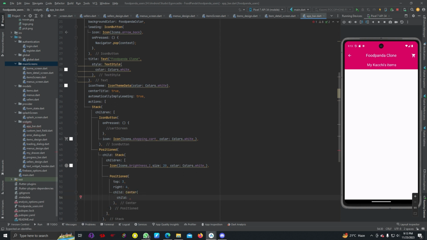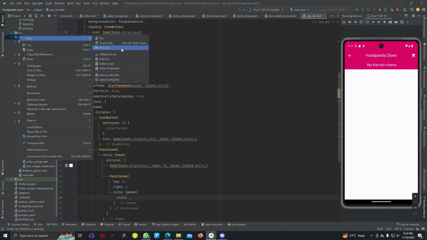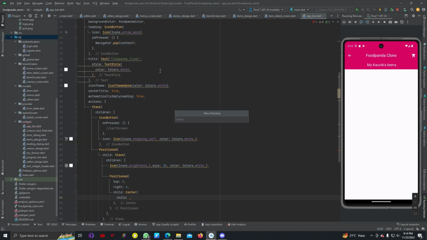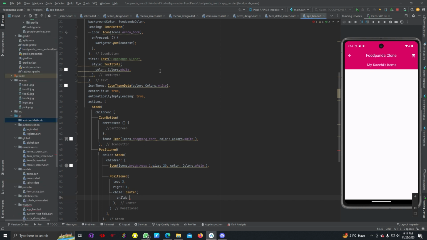We have to add cart item counter, so we need to add assistant methods, so let's do that. Make a new directory called assistant methods, and here I can add a new dart file called cart item counter.